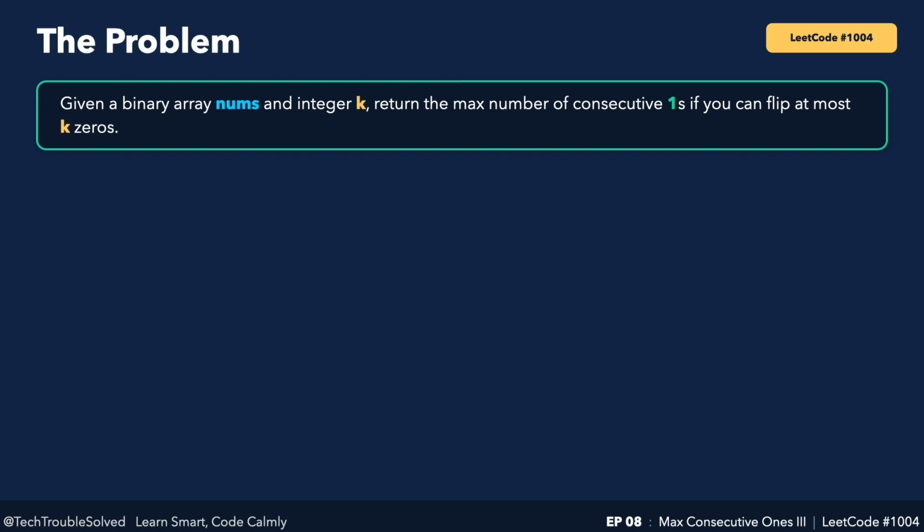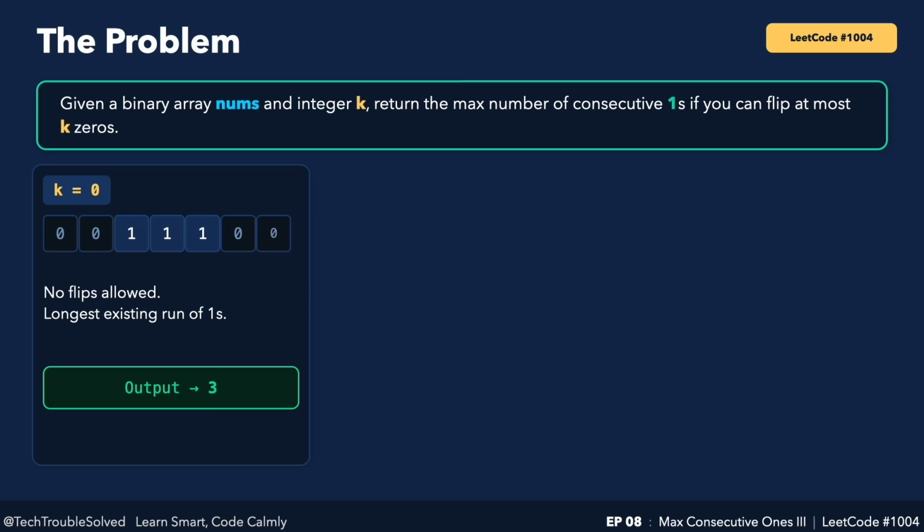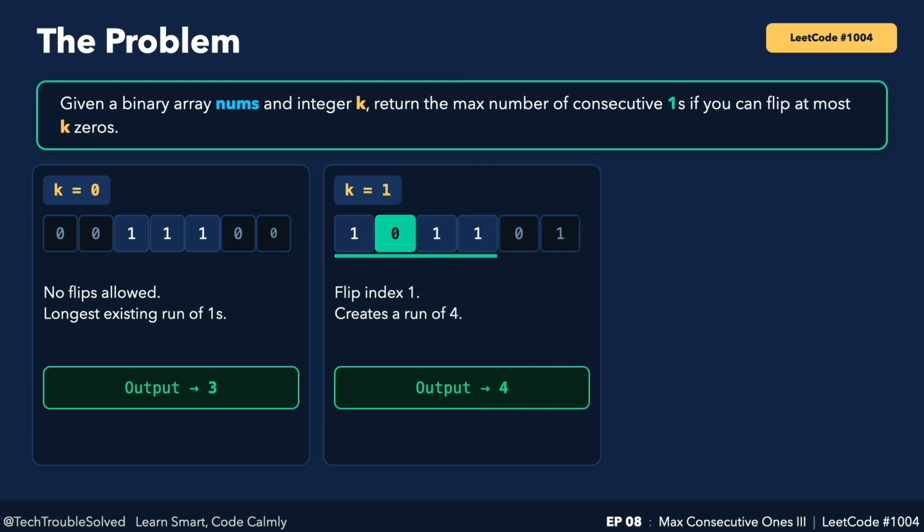Let's understand what k actually means. 3 examples. Watch how each one changes things. K equals 0. No flips. So your answer is just whatever run of ones already exists. 3 consecutive ones at indices 2, 3 and 4. That's your answer. K equals 1. 1 flip to spend.